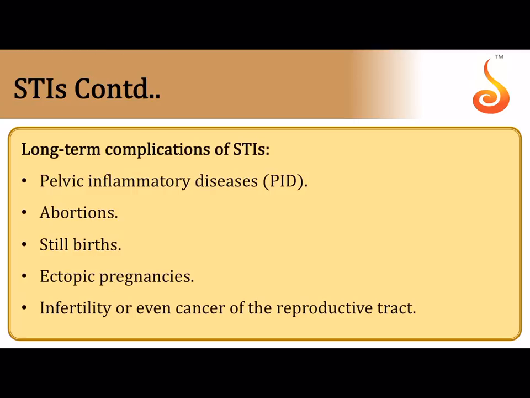Then, what are the long term complications? Now, this also is a very important question in your board exam. Long term complications of sexually transmitted infections. Now, why does it become long term? I was telling you that if they do not take the early symptoms seriously, then obviously the disease is going to progress and it will express in the body in the form of long term complications. Mostly, when it reaches this particular point, medical intervention will be less effective and it can prove fatal to the person.